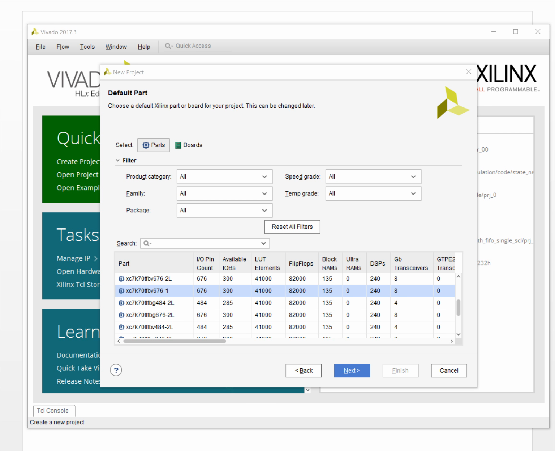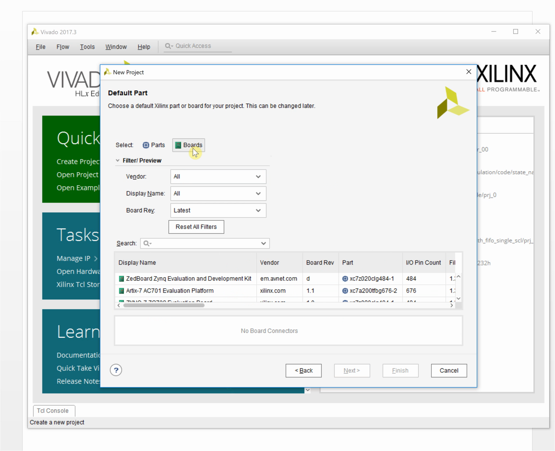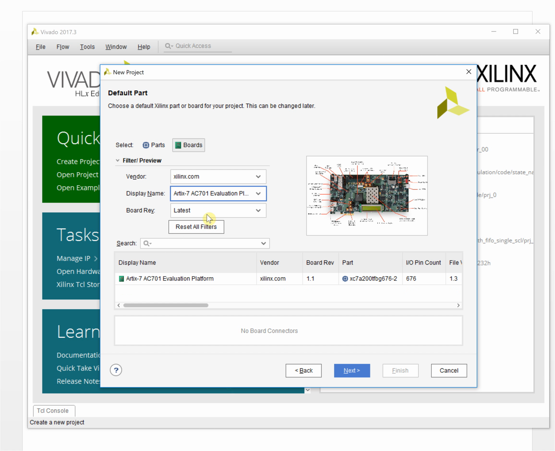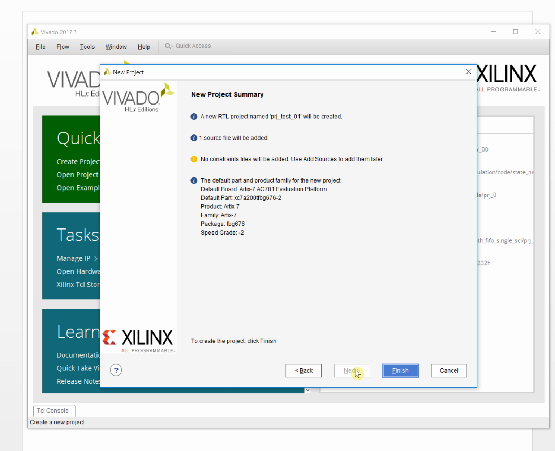So here you choose the board, you choose the chip according to your board setting. So we can just choose something like this, Xilinx, this one, for our test purposes. So next, and finish.